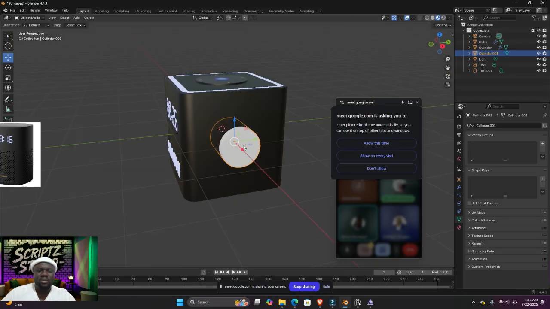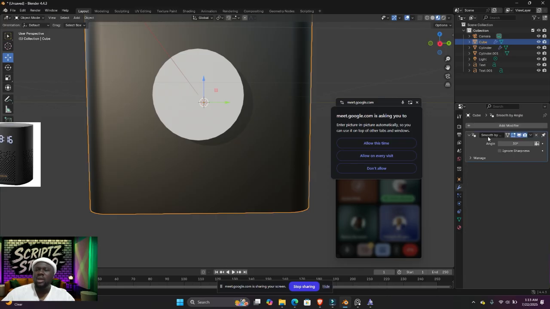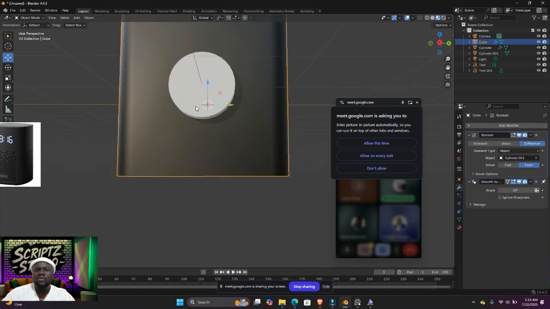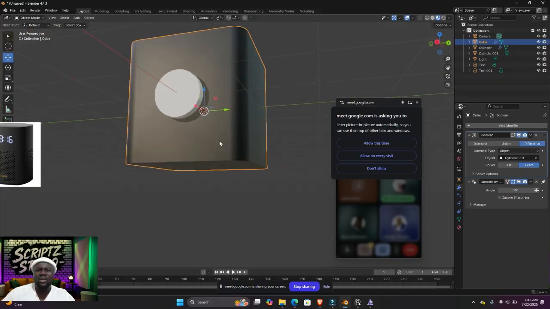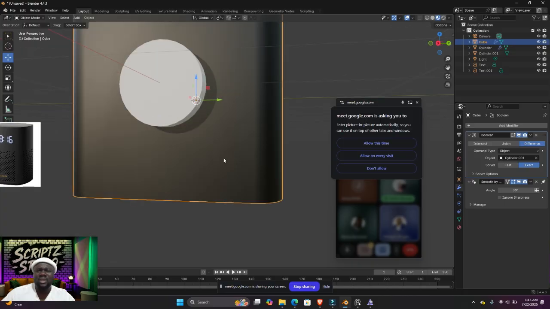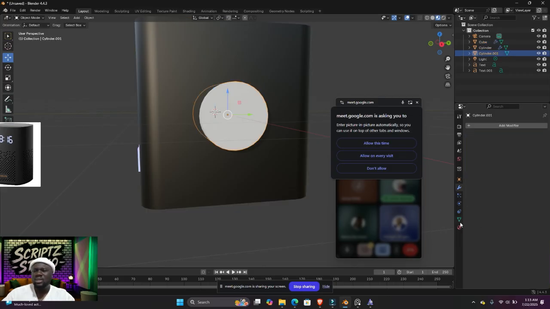Okay, I select this one and go to Boolean and I cut. Now, if you notice, immediately I cut, something happened to my shader. I don't know if you observed it. It might be very tiny for you to see in this call, but I'll show you what happened.